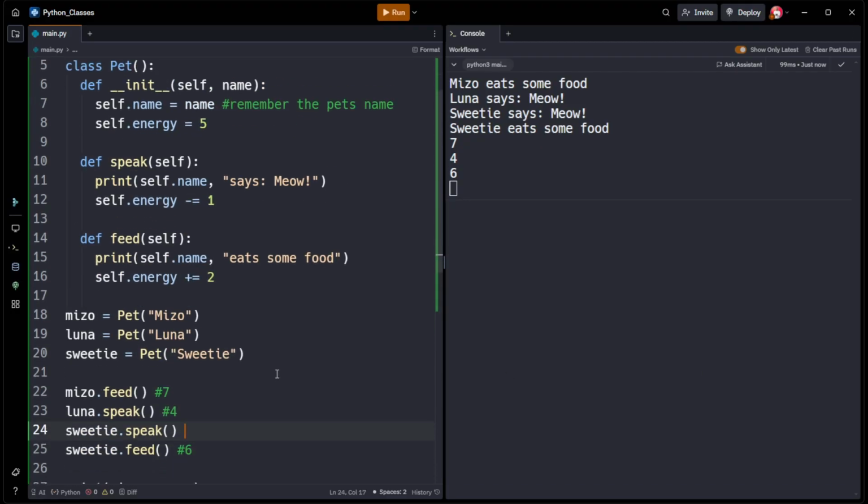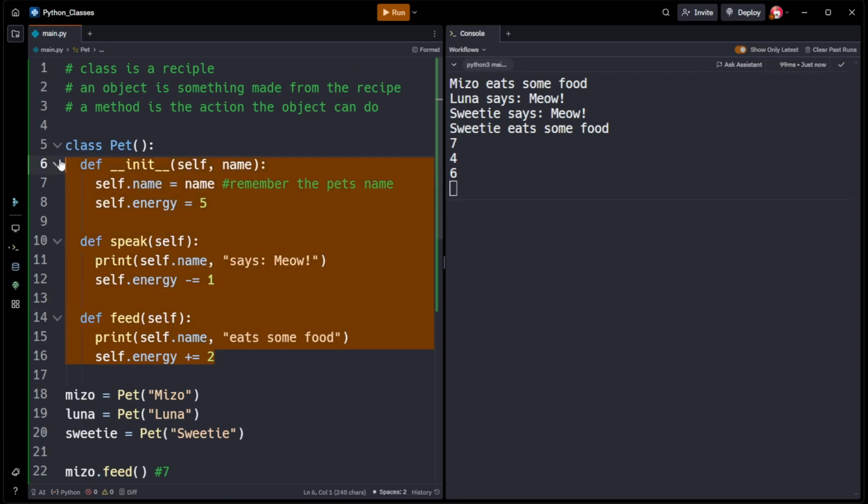That's how we make classes. So first we define our class, and we say what we can do. We give it some base configurations, right? Like a name, the energy value. We can even say species if we want to. Color is also another thing we can do. And then we can say speak and feed. We can make it more complicated later on, right?